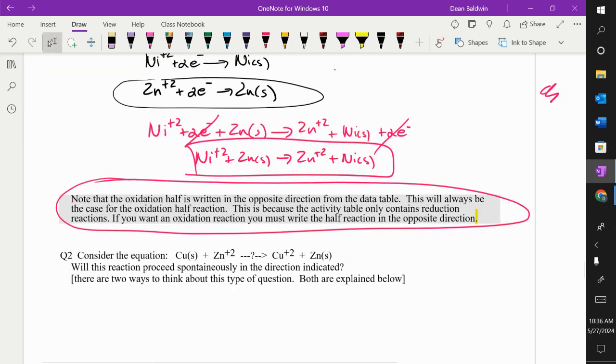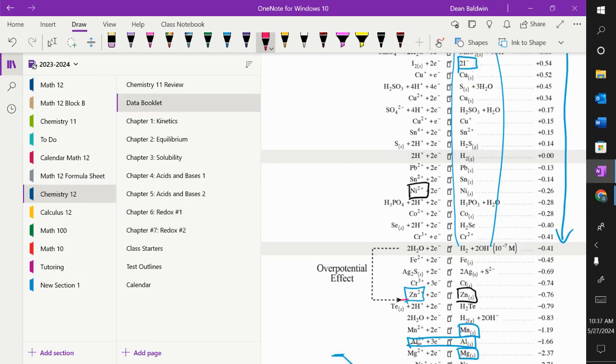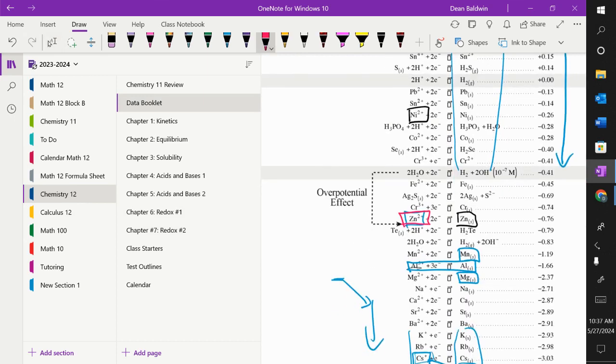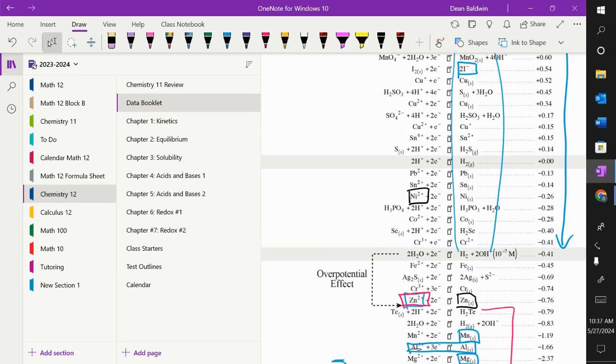All right, the next reaction, will this be spontaneous? Well, let's just look at these two things here, copper and zinc. Copper solid and zinc. And it's going to copper 2. So zinc 2 is right here. First of all, you can just look. Zinc 2 will react with anything that's below it on this side. Copper is not there. Copper is up there. So that's the wrong side, copper solid. So this is not a spontaneous reaction.